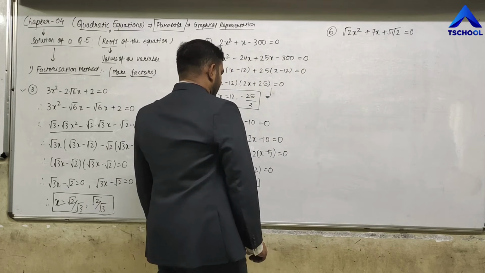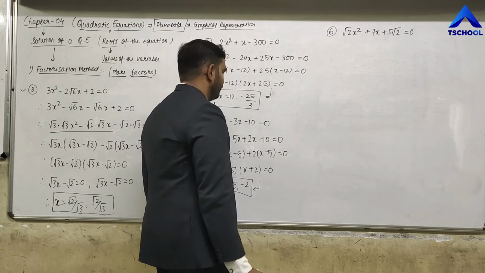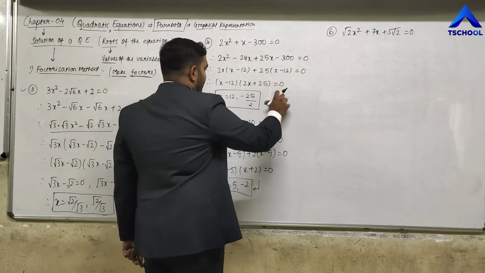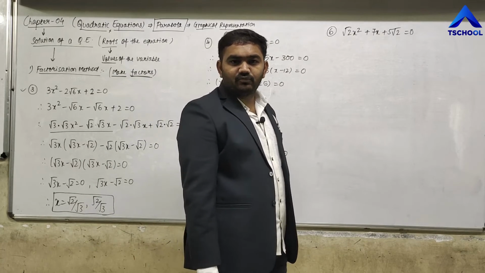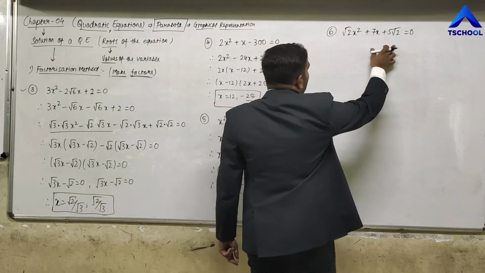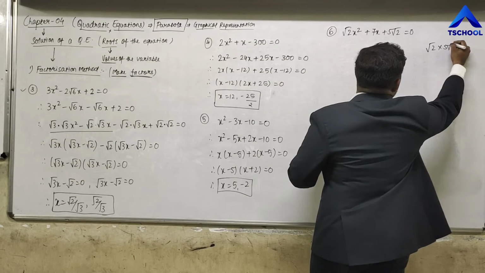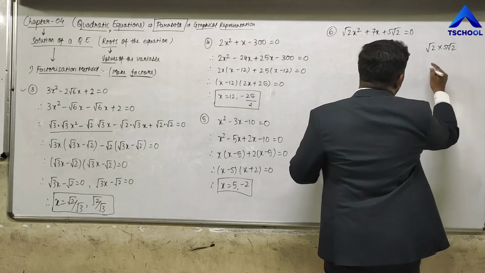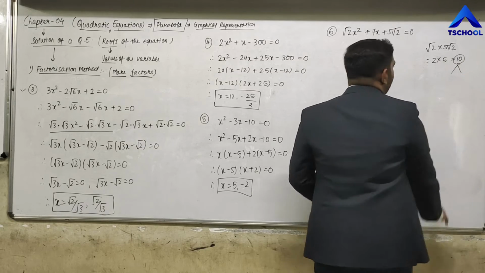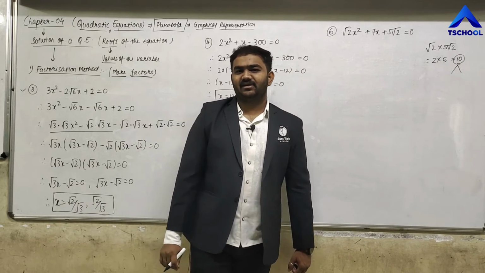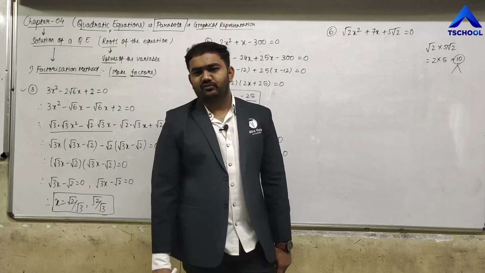Now what will be the factors here first of all? Can anyone say what will be the factors? The factors will be 5 and 2. How? Multiply the first and last term here. So that will be root 2 into 5 root 2. That becomes root 2 into root 2 is 2 into 5, and that is 10. So now we are going to worry about this 10. I need the factors of 10 such that the addition of both the factors is 7. Obviously that is 5 and 2, right?